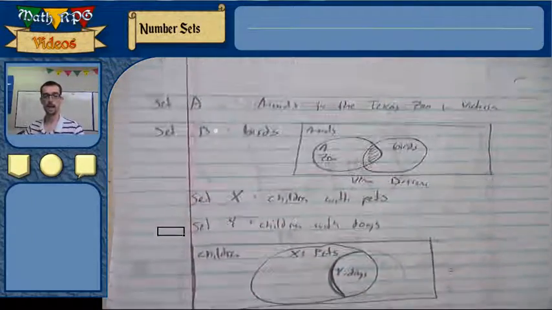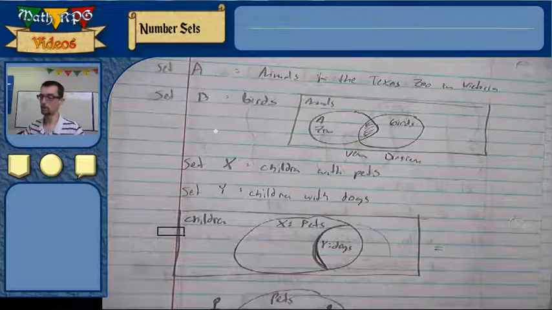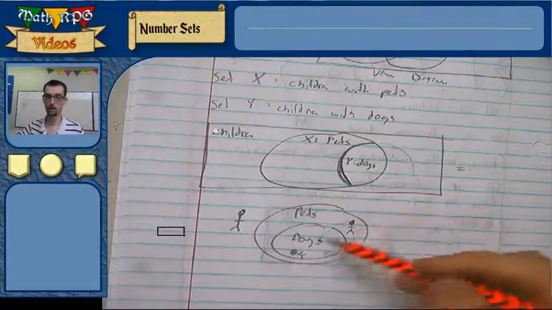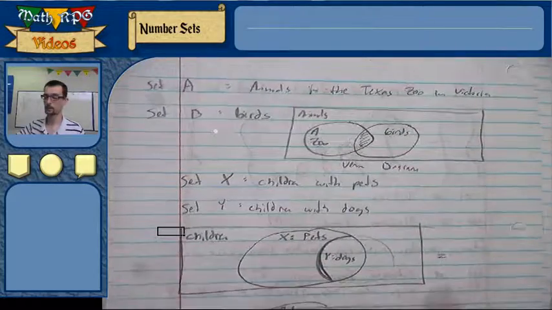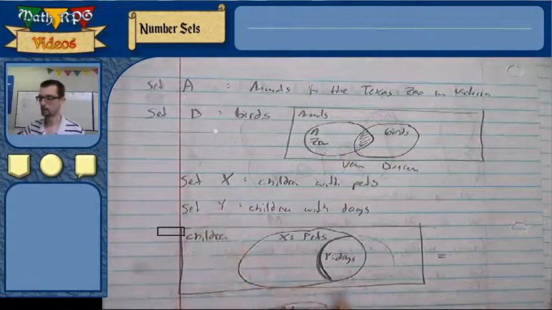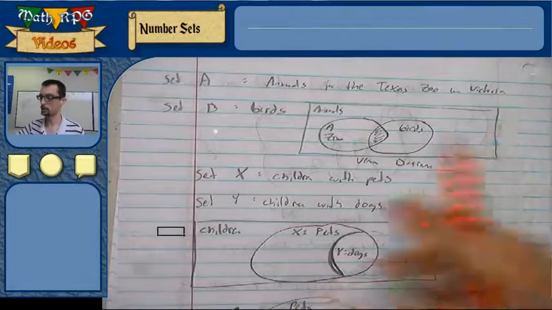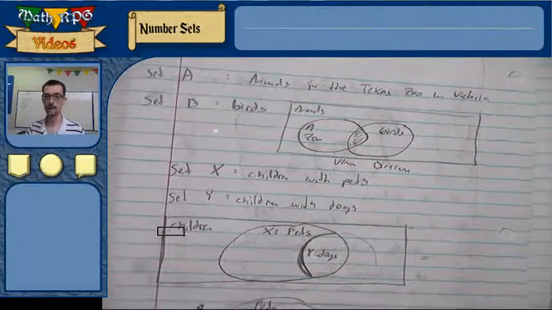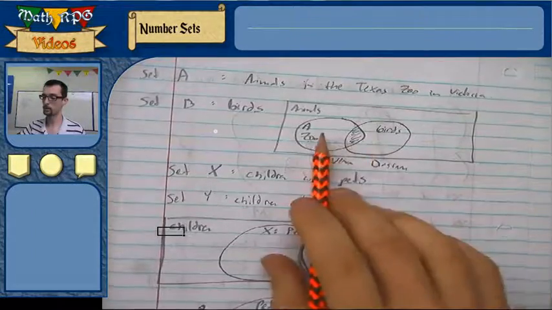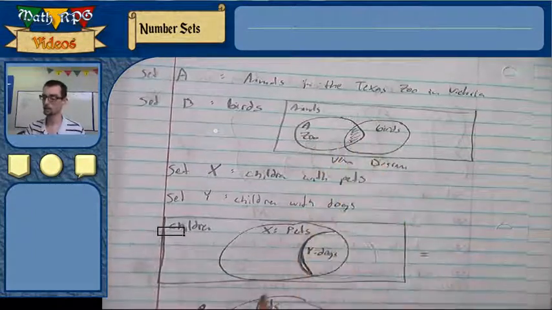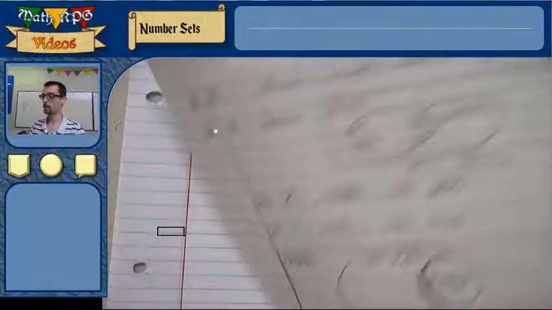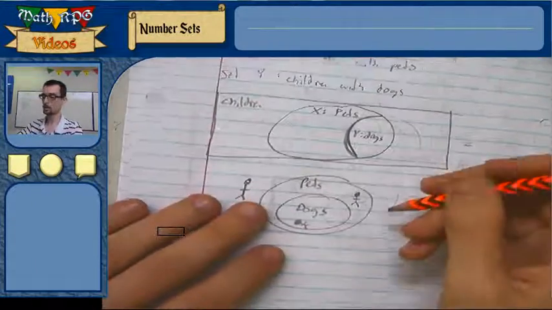Look, we didn't even talk about math. I mean, we kind of did. We defined some terms, but sets just means something has in common. All the kids in the world who have pets have something in common, don't they? All the animals in the Victoria Zoo, they have something in common. All right. A set is just a collection or a group of things that have some similarity between them. And we've seen Venn diagrams. Venn diagrams show you whether sets overlap, whether there's something that's both a Chinese food and a Mexican food. They show you whether, I mean, sometimes you might have two sets that are completely different, right?